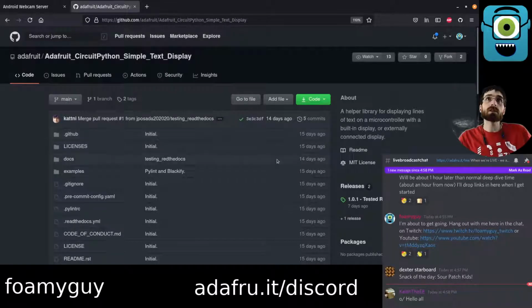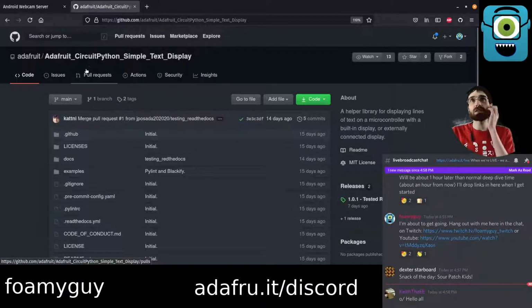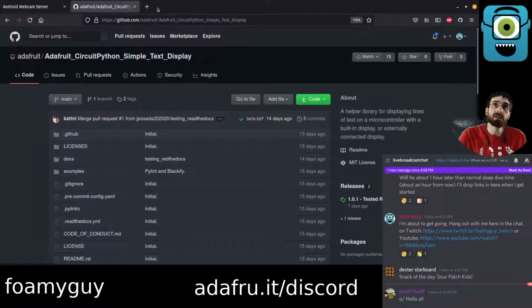Tonight, though, what I want to work on is, I think, two things, maybe. We're going to start with some stuff around trying to learn about GitHub Actions and PyPI versions. I don't have a whole lot of experience with that, so I'm going to make a kind of test repo and set up some actions and see different ways to push into PyPI and different ways to set up the version and just kind of see how it works. And eventually this will get applied to the CircuitPython stubs that I worked on a couple times on stream now.